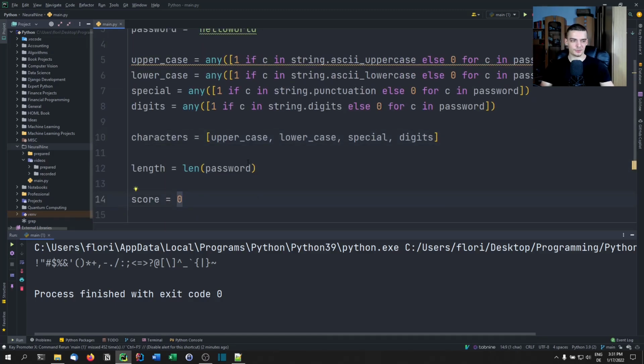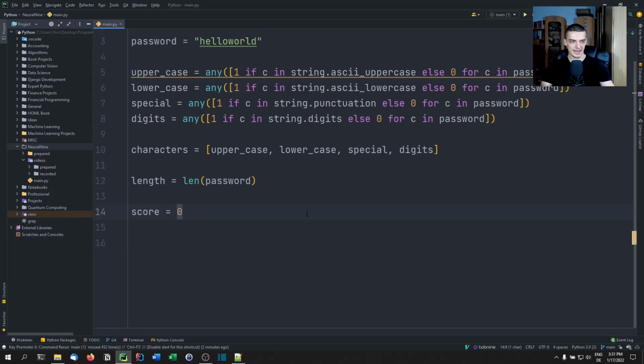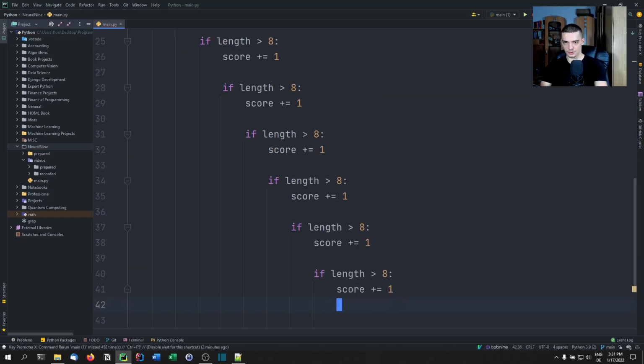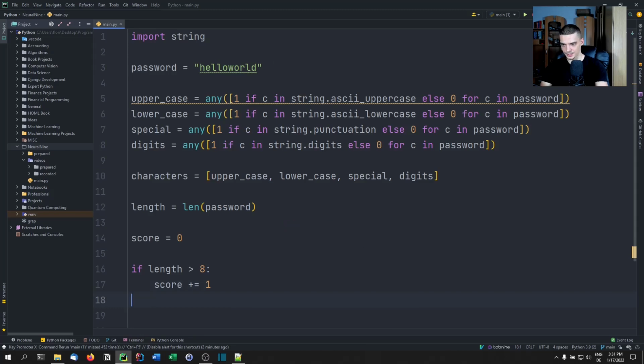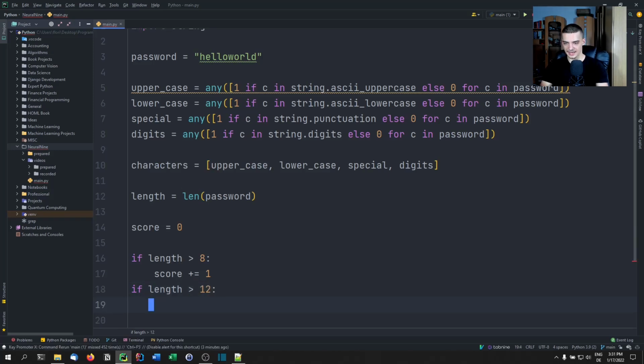Essentially what we want to have now is certain criteria. So which things increase the score by 1 or by 2. I think a very basic idea is, okay, if the length of the password is greater than 8, we can add a point, because I think 8 is like the minimum. If you have more than 8 characters, we can add +1 to the score. Then, in addition to that, if the length is also above 12, for example, we can add 1 more point, plus equals 1, and we can do that a couple of times.